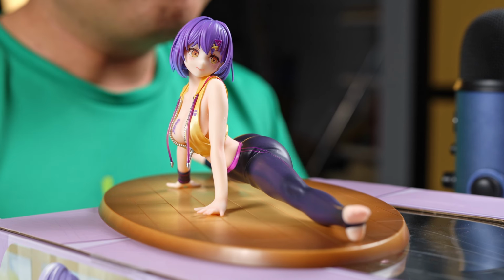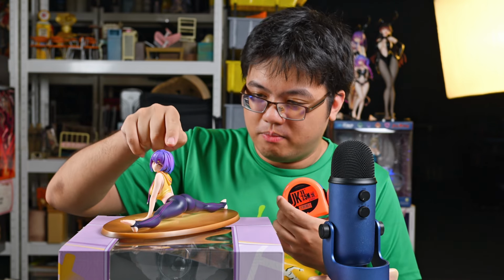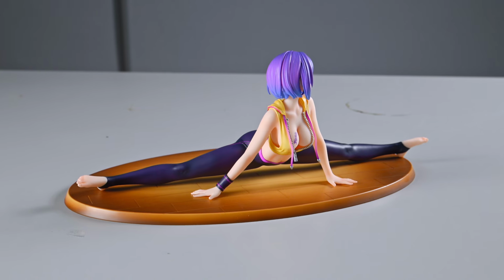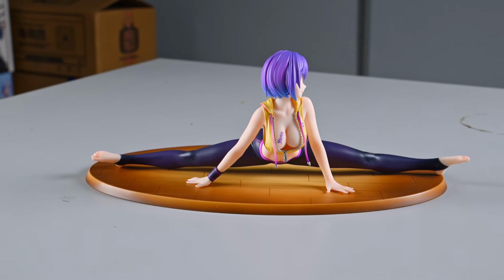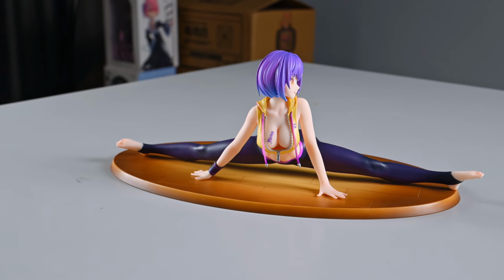So, when I pulled out my JK correction tape over here, I love JK so much that even my correction tape has a JK alphabet on it. Yeah, if I were to roughly measure the height from the head to the leg over here, like literally bending around this way, this would be a 24 to 25 centimeter figure if she is standing upright, which puts her in 1/7 scale territory, a shorter one. Some 1/7 scales go up to 26 centimeters. This would be a shorter one at 24 to 25 cm. So that is my best guess over here based on the curvy dimensions along the figure.